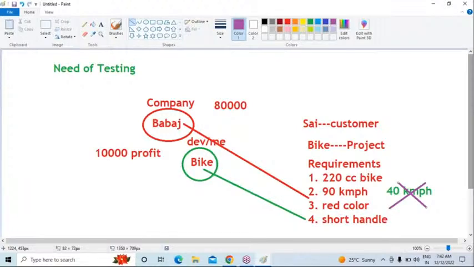That application is not meeting the requirements. So what will the customer do now?